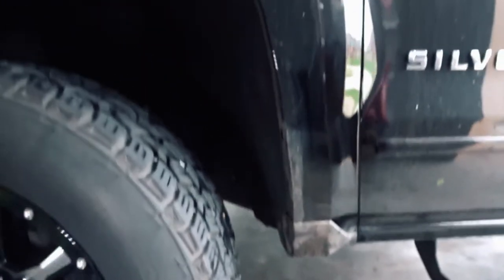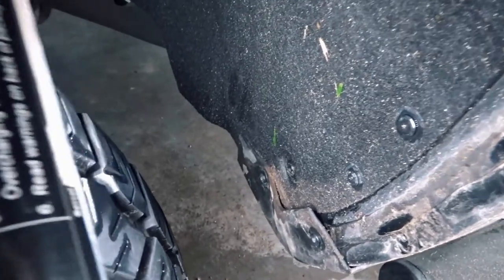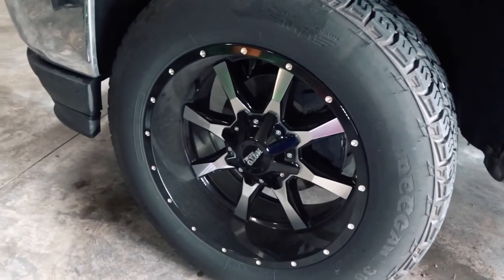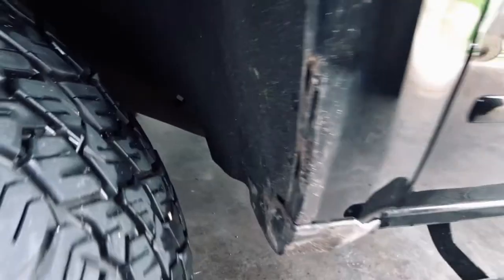We are done with the sides. I didn't wash them off like I said I would — it is nasty raining outside so they're going to wash themselves. You can see how it's bowed in and that is because I pushed that back in order to make the tires clear. You can see the scratches there where the tire is still hitting because I haven't pushed it back far enough. These are a 20 by 10 minus 25 wheel. I will be doing another review on those and how they do fit in this truck.